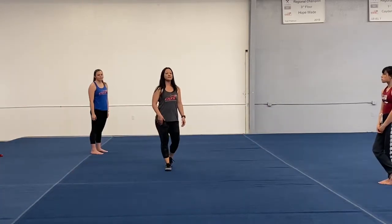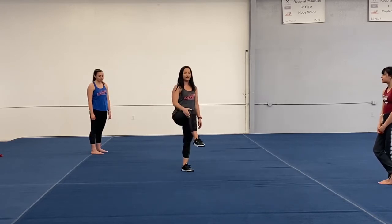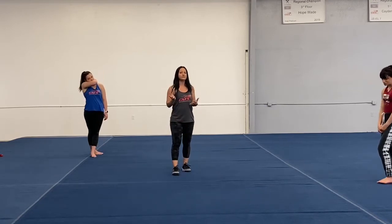Next, we're going to work skips with a straight leg shuffle. What you want to do is bring your leg up just like this. Make sure that you're not in your figure four. You're going to keep your back leg straight and you're going to shuffle it behind you. And you're going to switch. Ladies.